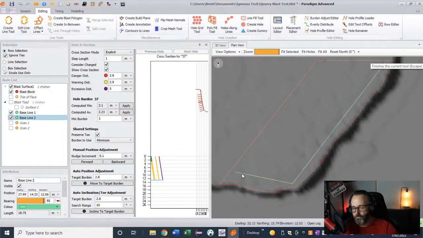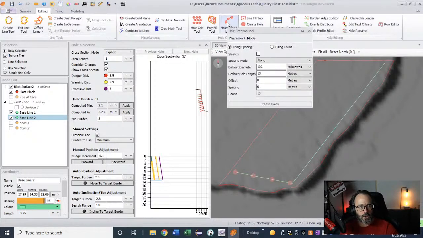You don't want to set it too far back from the face, because then you start to put the holes in manually incorrectly, by just doing bad deviation. Anyway, let's move on.